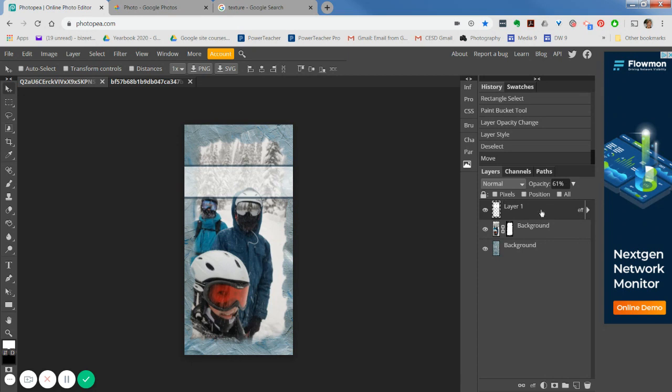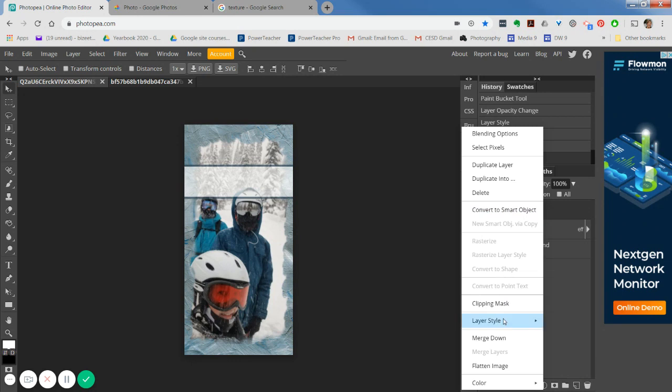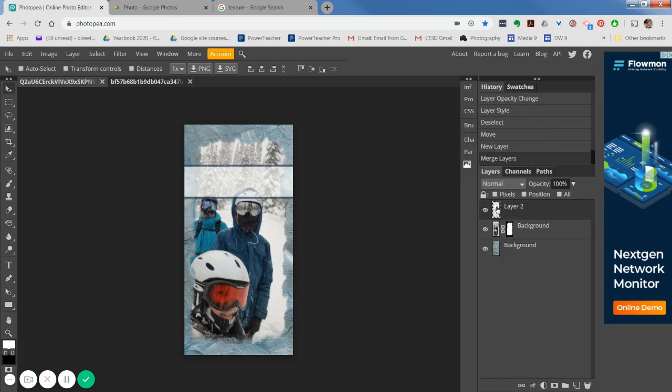So in order to do that, what I would have to do is on top of this, I would have to create a new layer that is blank, and then I would right click on that new layer and I would say merge down. Now, this is now permanent as to what it's done. That stroke is now part of that layer. So I can't go back in and edit that stroke anymore. It's there. It's part of it. It is now permanent. But what it does allow me to do is to mask out now the piece of the head that I would want to show on top of it.